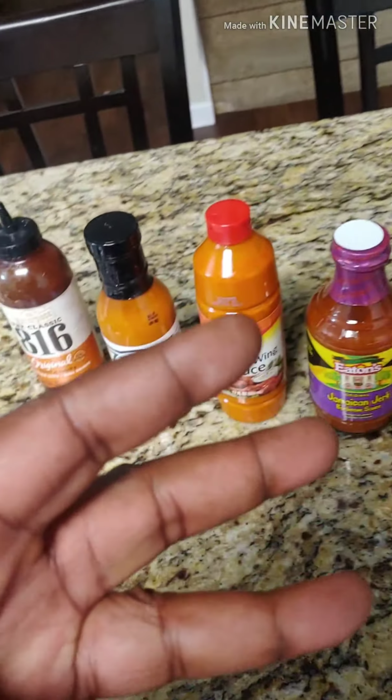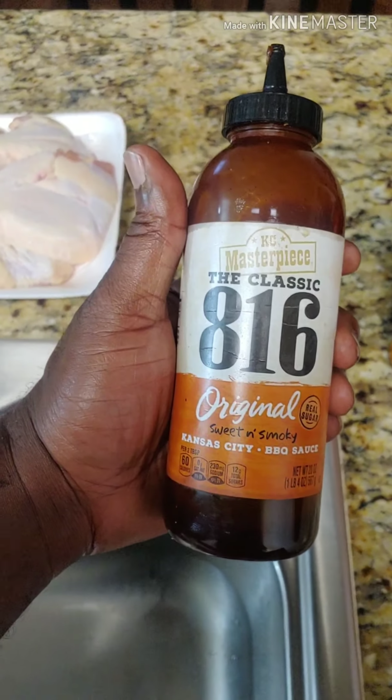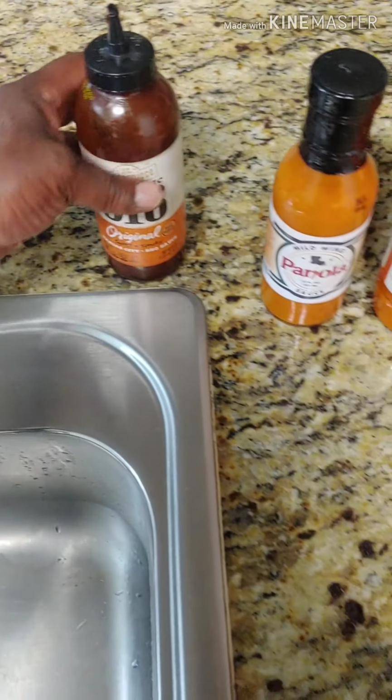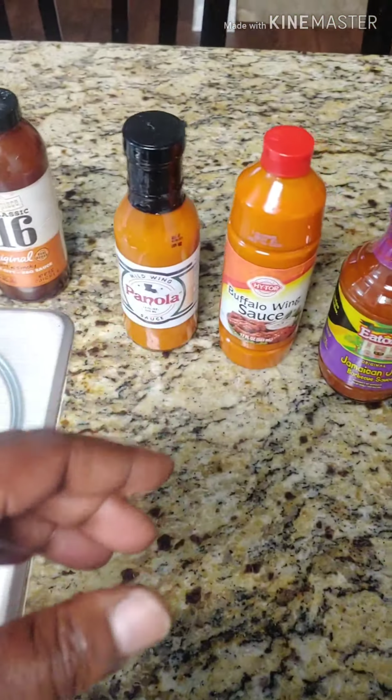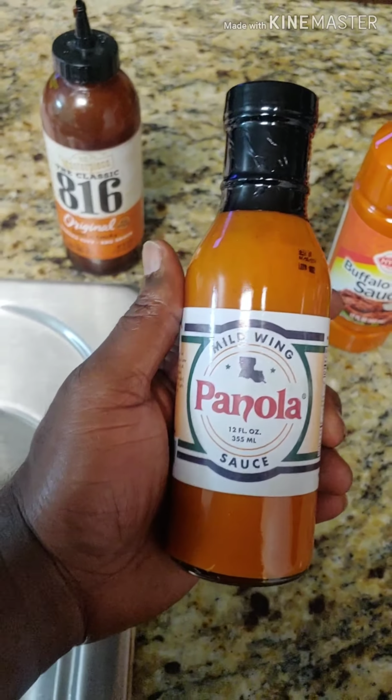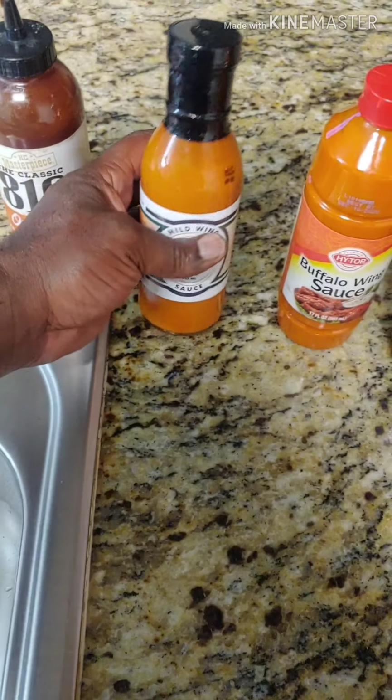Then we're gonna make 3 kinds of wings. We're gonna make barbecue with the 816. Then we're gonna go medium to buffalo. And we're gonna roll with the mild wing sauce from Panola. Right there, buddy. Some good stuff. Same color as Hooter wings.